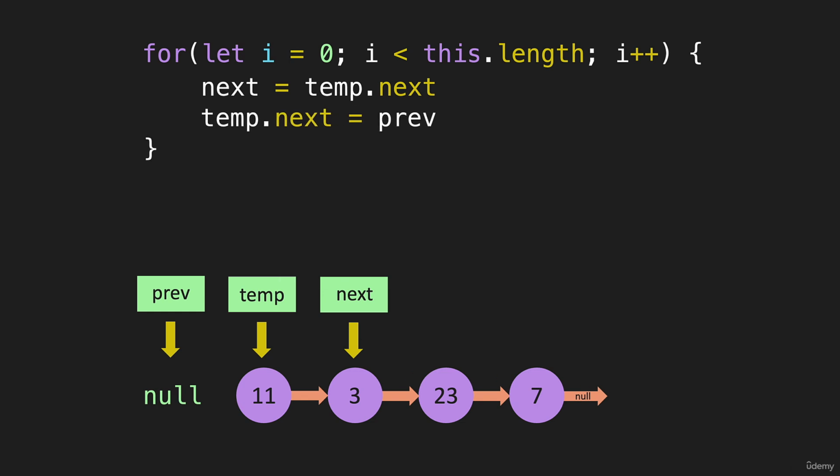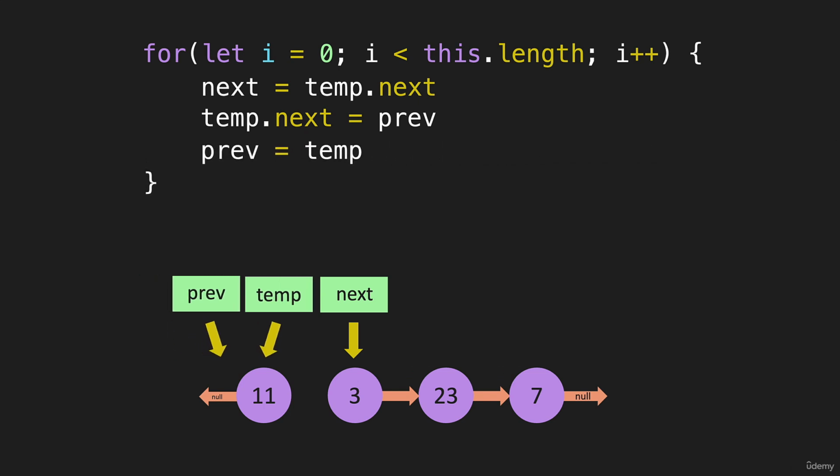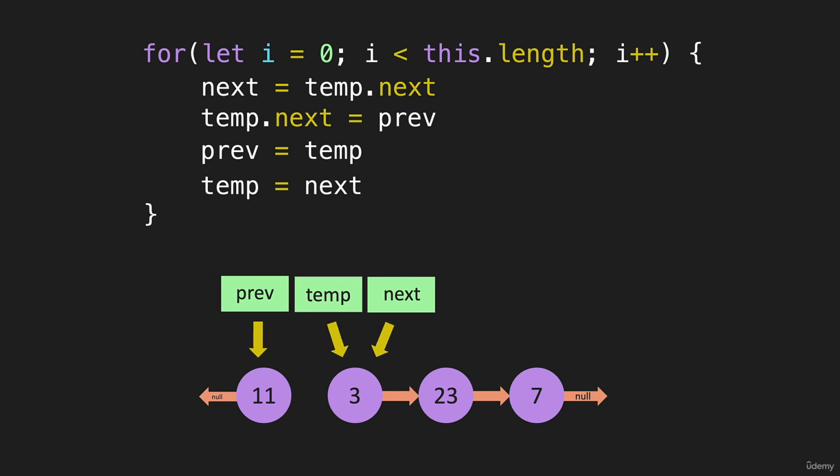Temp.next equals previous. Okay, so temp.next, I just highlighted it there. We're going to set that equal to previous. So in this case, that's just going to point it to null. Previous equals temp. That's going to move that up. And temp equals next. See, this is why you need that next variable there, is it's going to enable you to cross this opening. So you have to have something on the other side of temp to be able to cross the opening. But look at now, the opening is on the other side of temp. So that's why you need previous.